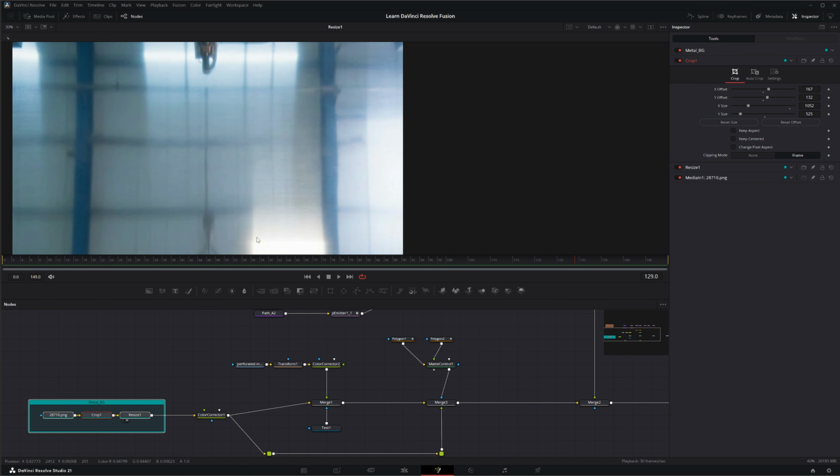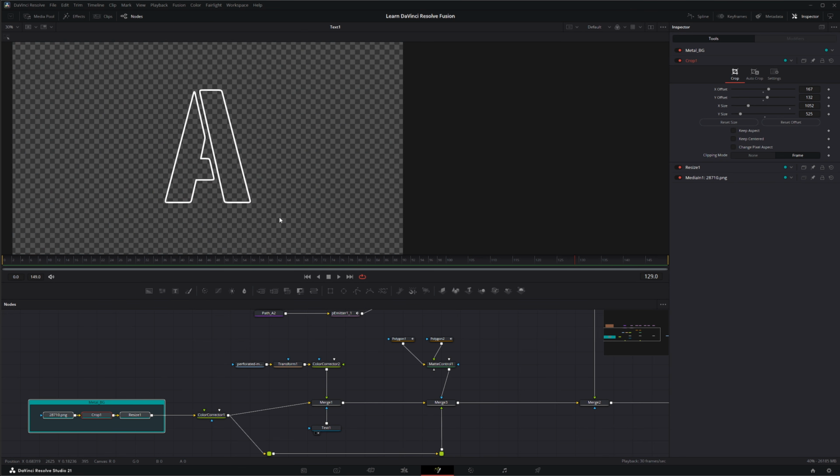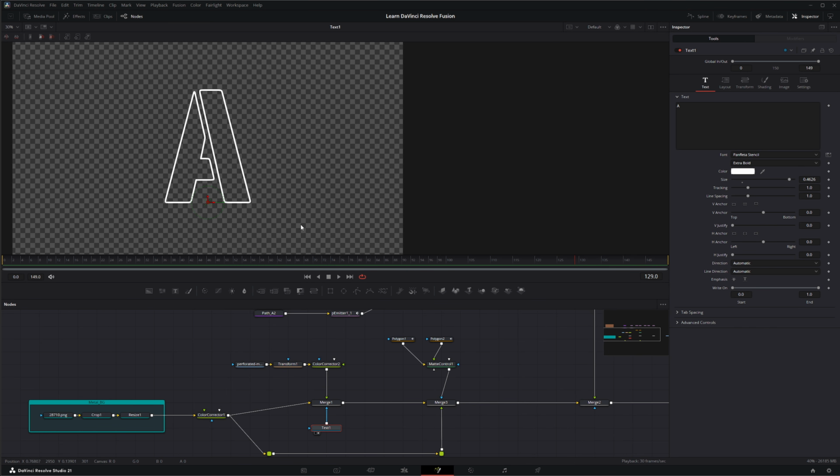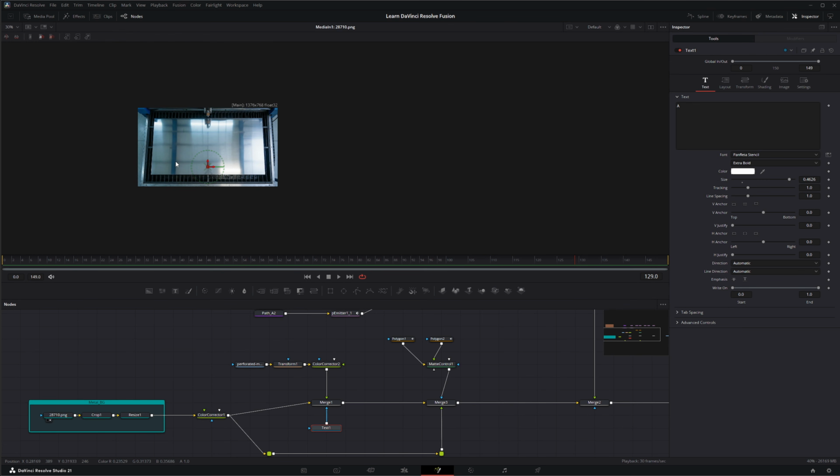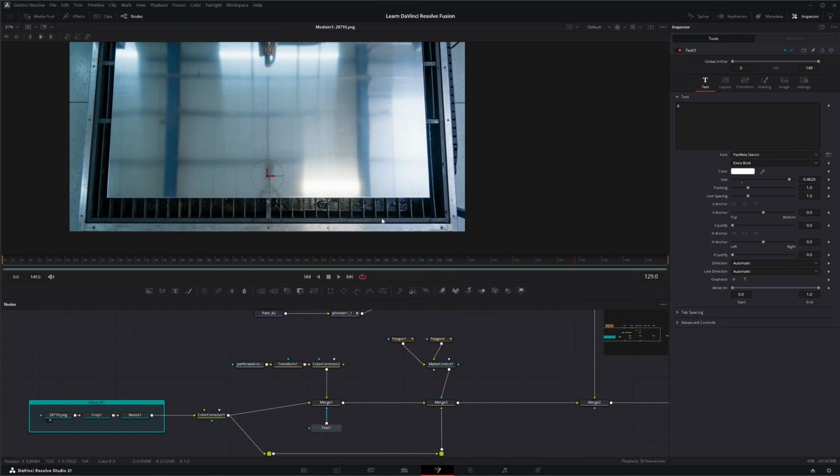Then we need our letters. So I used this text right here, and the text itself is just a stencil style text because I'm assuming you want a stencil style, because if you're cutting out with a laser or a torch, it's probably going to use stencil style so the middles of your letters stay there. And then we need something for the background once it's cut out, and I just found this stock image of a metal grate in the background. If you really wanted to, you could take a photo of your actual grate and use that as a background.